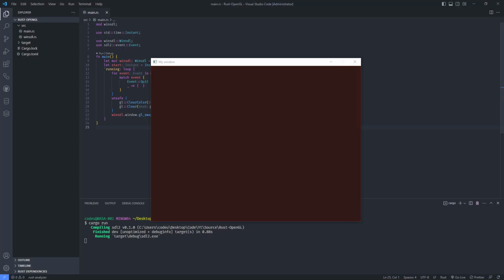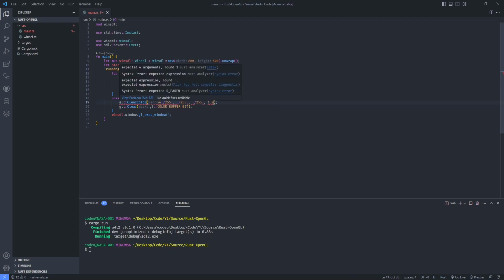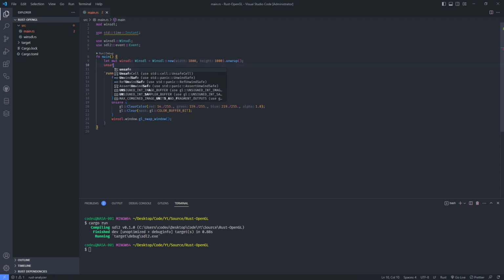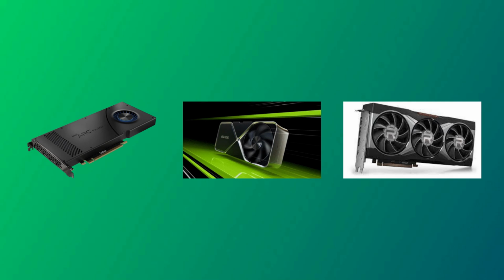In the last episode, we set up an SDL2 window for OpenGL in Rust, so now we can dive into the core of OpenGL, the graphics pipeline or rendering pipeline. The goal of OpenGL and other graphics APIs is to make use of GPUs, graphics processing units, if available, for high-performance rendering. This is what makes your games, applications, videos, and screens refresh at a high rate, making those smooth to the eye. The power of GPUs lies in their capability to execute a huge amount of simple operations simultaneously.